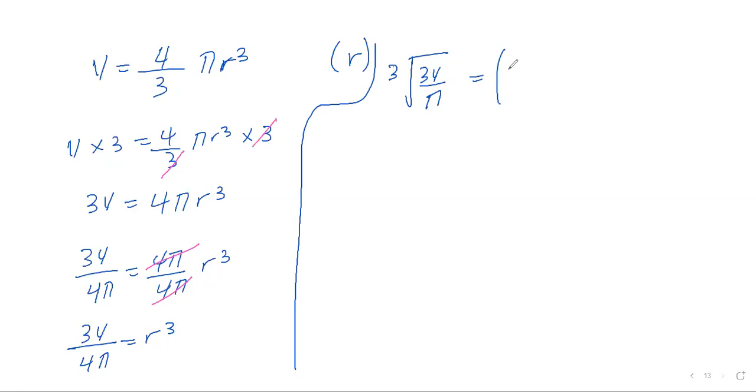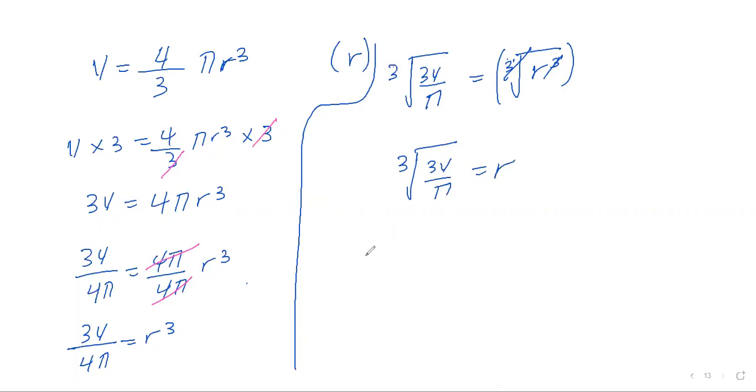Then instead of the square, they put the same thing, but you're putting the r to the third power, then put the 3 here. So the 3 cancels the 3 here. Put 3 at the front here, and 3 on the inside. This 3 will cancel this 3 here. So in the end, instead of a square, you put 3 here. So that being the cube root of 3v over pi is equal to r.